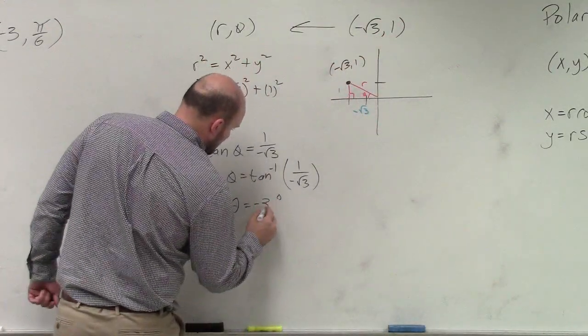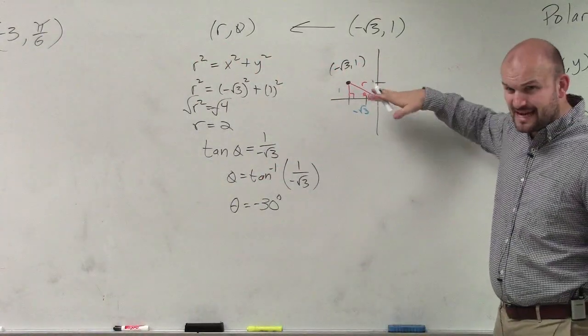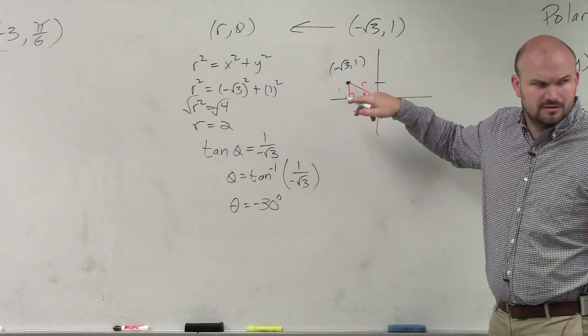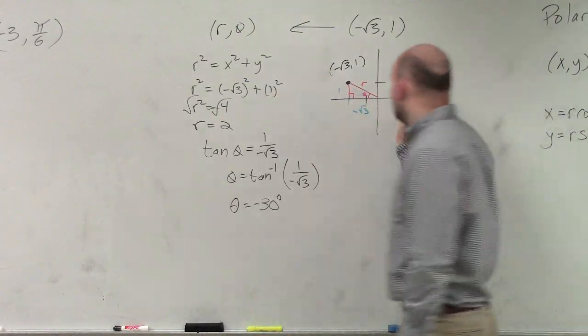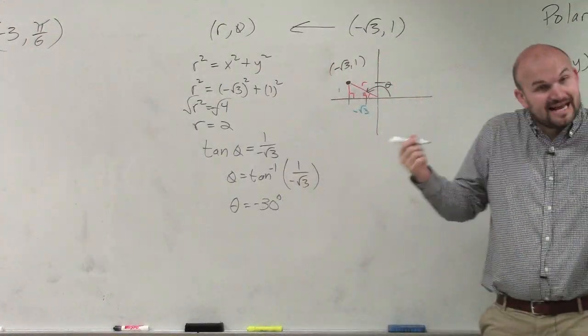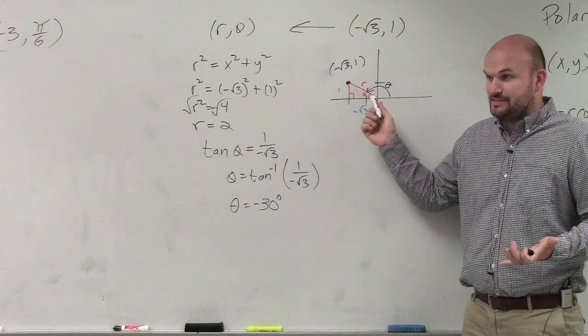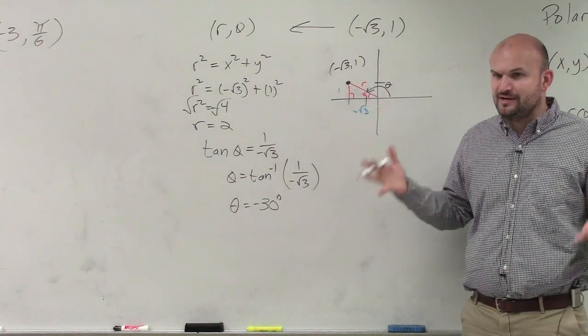So 30 degrees. Either way, guys, does this look like negative 30 degrees? In standard form, does this look like negative 30 degrees? No. That's not 30 degrees. Negative from what I'm trying to say is, from here to here, that's your angle, right? In standard form, that is not negative 30 degrees, right? So we've got to think, why is our calculator giving us negative 30 degrees?